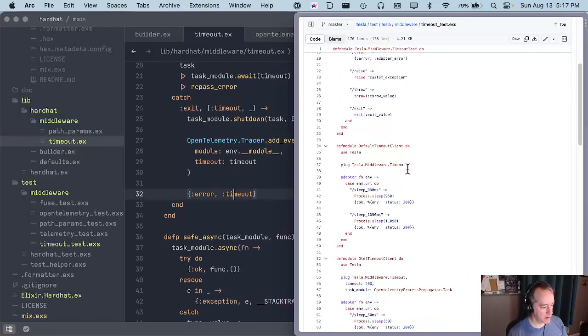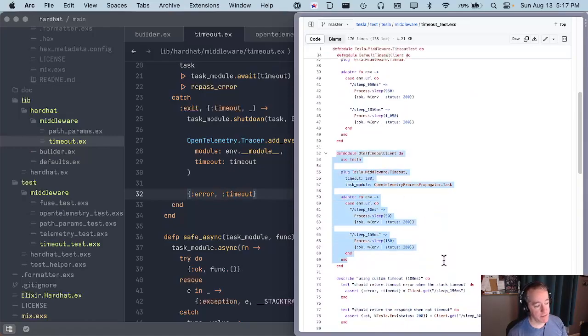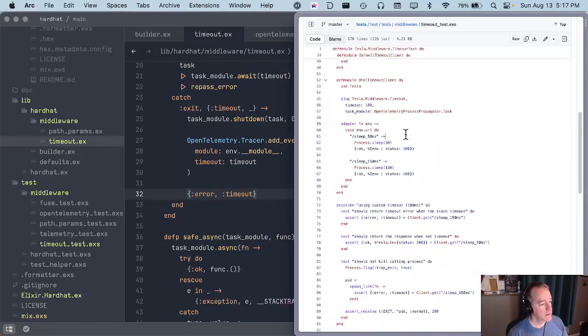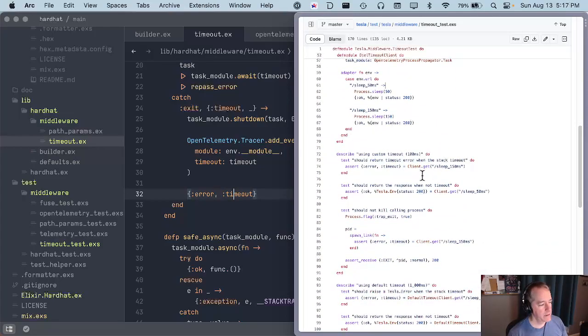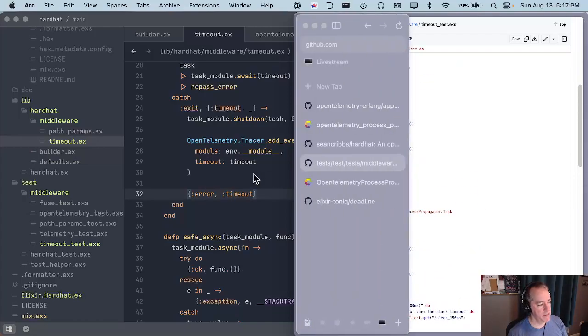We don't care about that. We're using bypass. Interestingly, they have one that uses this, right? So we're basically doing that.